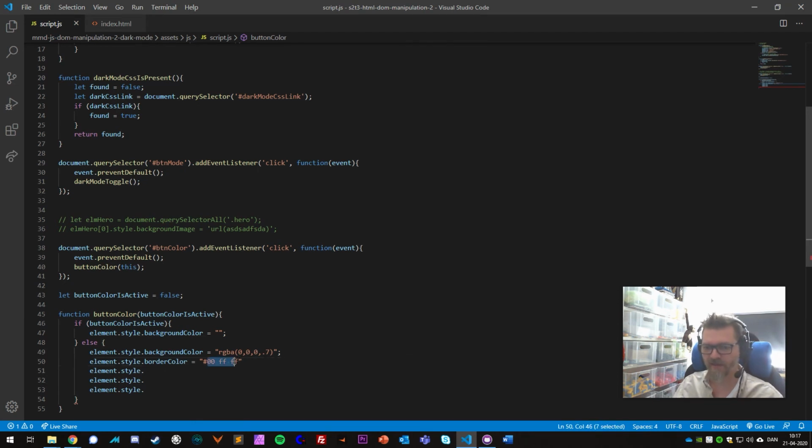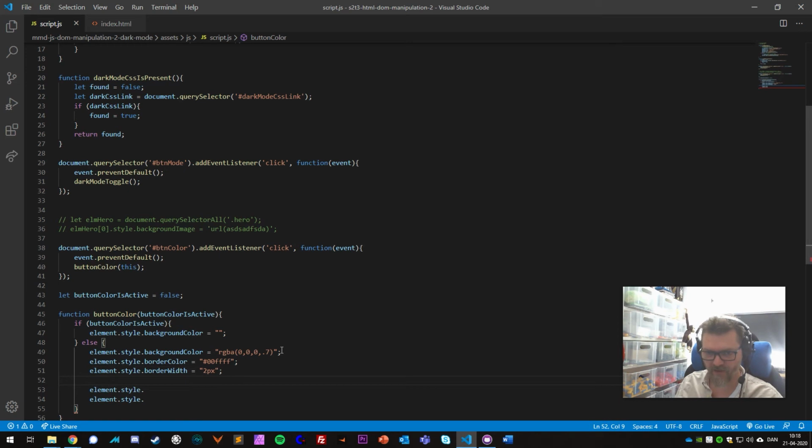And this is divided in the same way as RGB, right? So this is red, green, blue. So we have maximum green, maximum blue, no red. Maximum green, maximum blue. Is that teal? I don't know. Let's see. And I want to set a border width of 2 pixels.